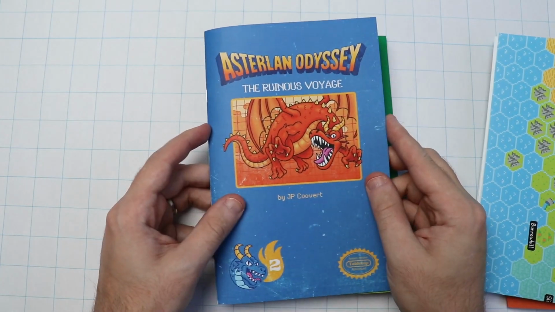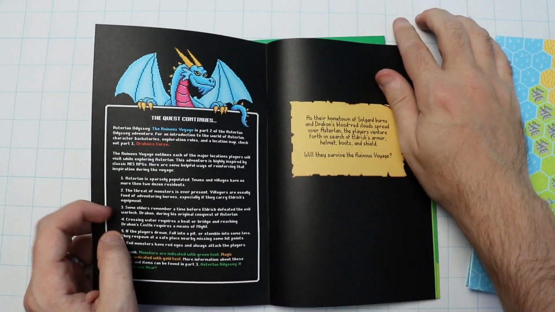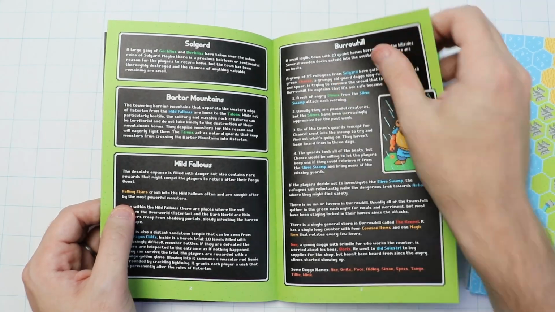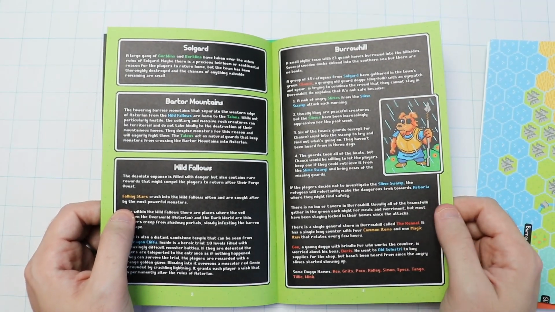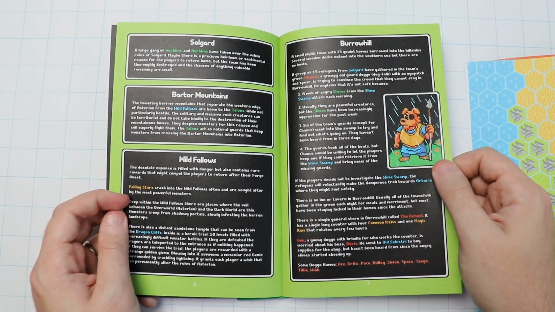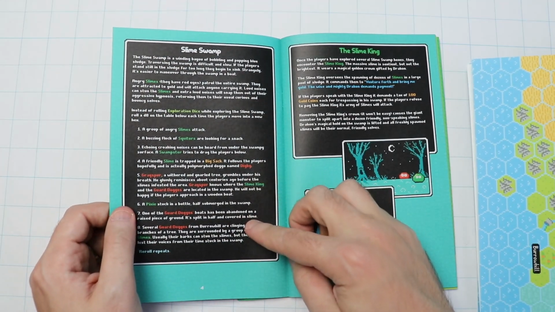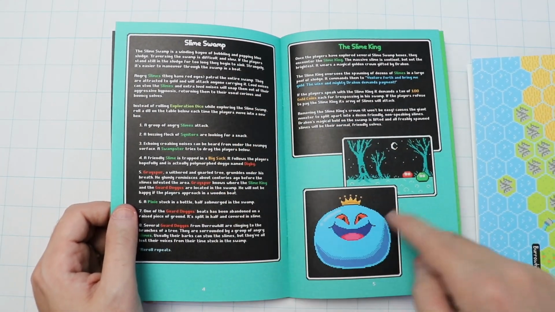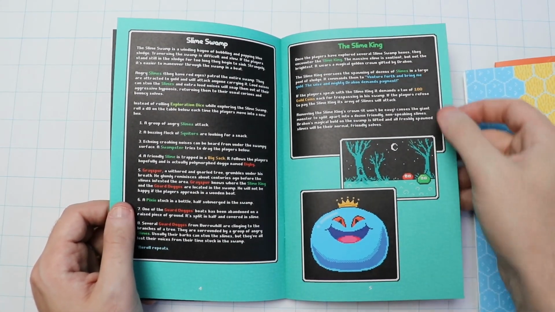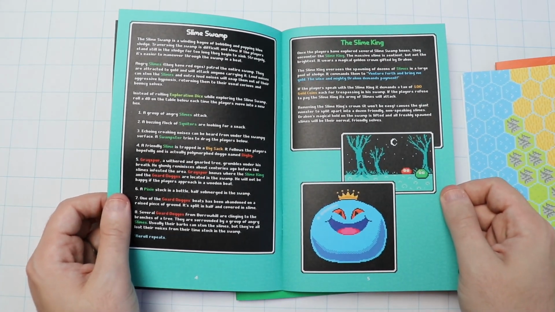Okay, the next zine is Astrolin Odyssey, The Ruinous Voyage, and this book outlines all of the different places the players can explore. So there's a bunch of towns and villages like Burrow Hill. This is a doggo village that has been overrun by a bunch of angry slimes. There's dungeons and wilderness places to explore like the Slime Swamp. The players can get a lot of information from the Slime King about Drakon and what he's up to.